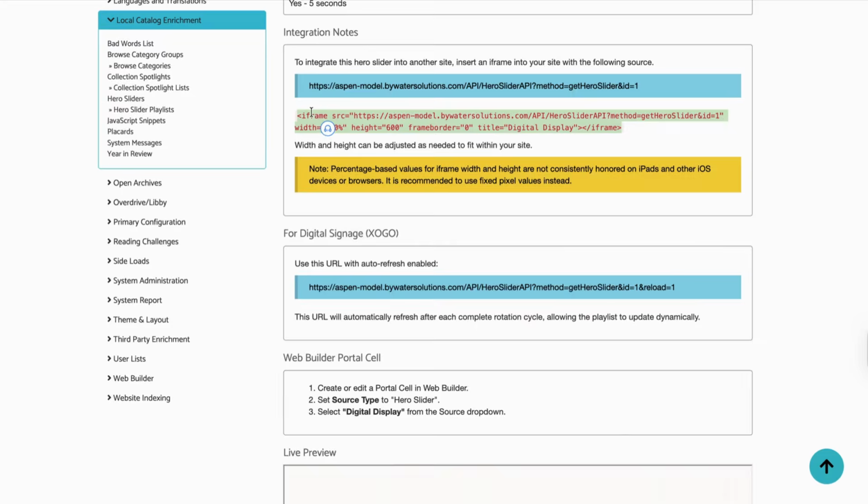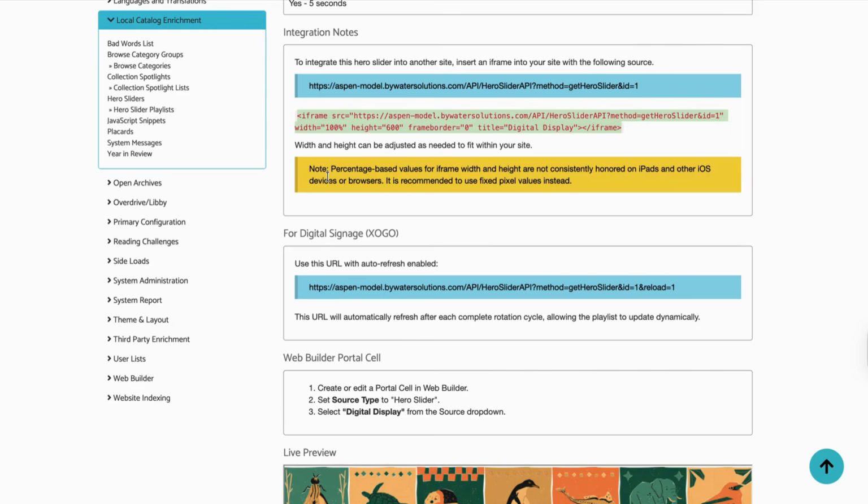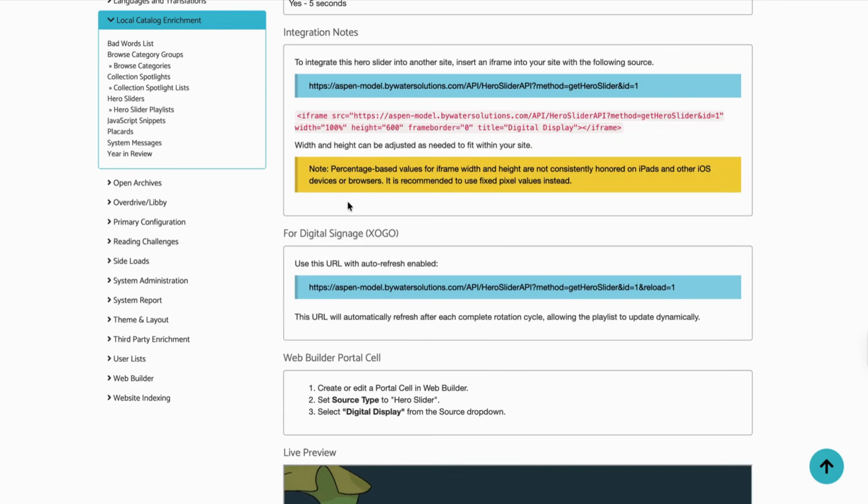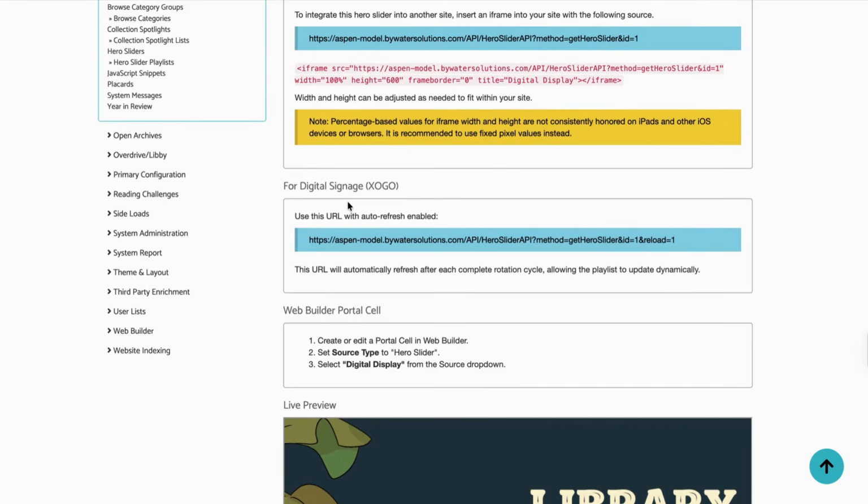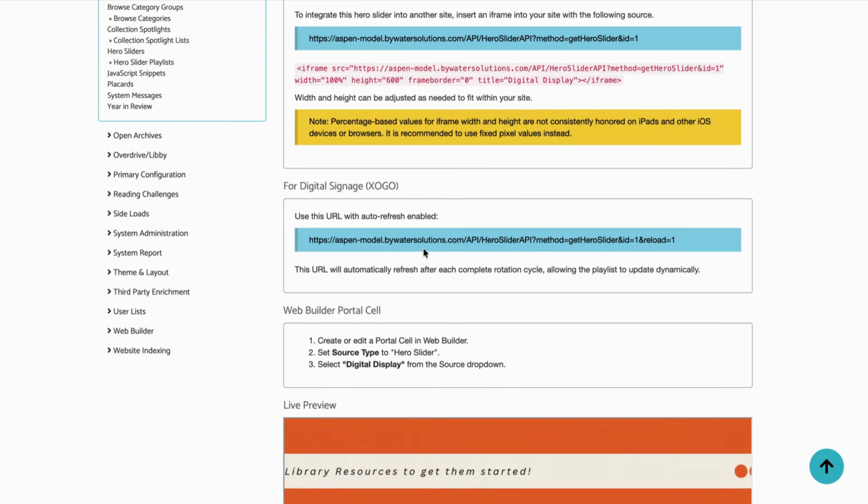It will also give you a couple of URLs, which you can use in your digital displays and wherever you need them, including a special URL which auto-refreshes, especially for Zogo digital signage. Finally, you will see instructions on how to use your playlist within the web builder.